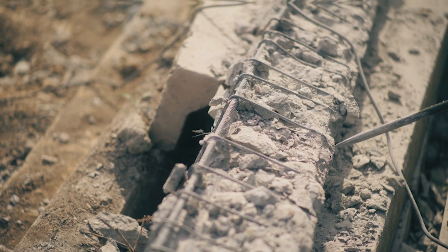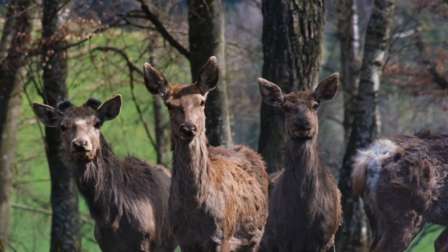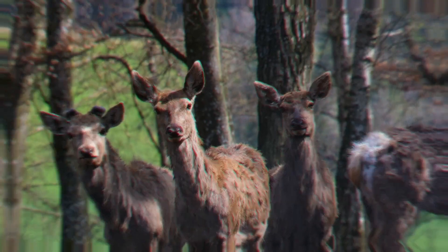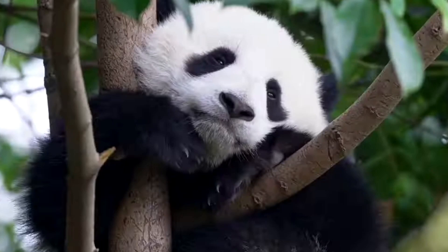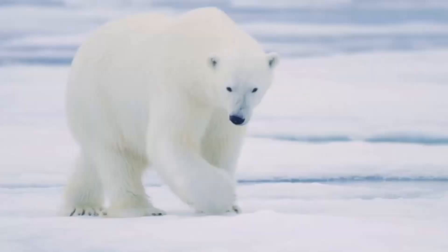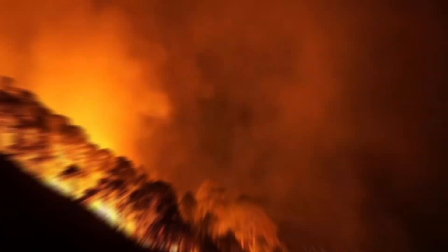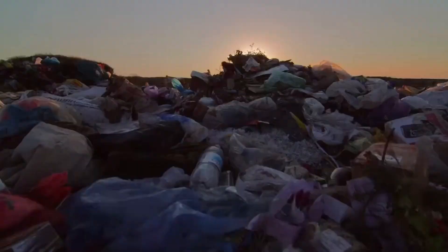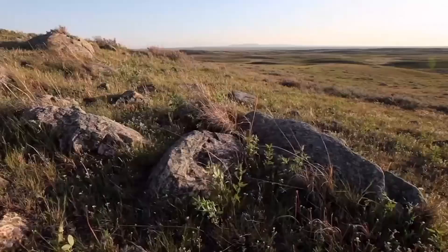There have been a lot of criticisms directed at Site C's environmental effects. There is a wide variety of animals in the Peace River Valley, and the dam poses a threat to many of these species' extinction. The World Wildlife Fund, or WWF, has denounced the proposal, citing irreparable harm to the ecology, with 63 species reportedly at risk. Although many opponents contend that the damage has already been done, BC Hydro has pledged to restore the wetlands that the dam devastated. Rebuilding ecosystems is a gradual process, after all.